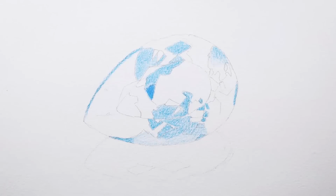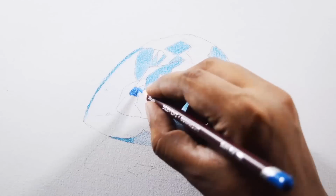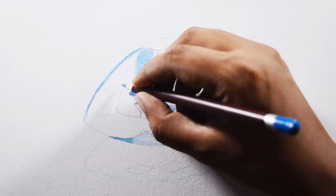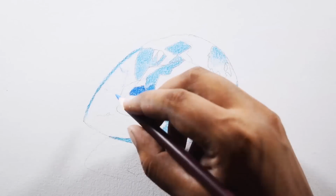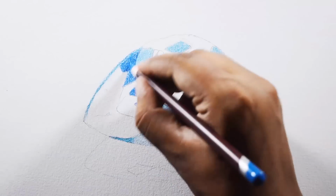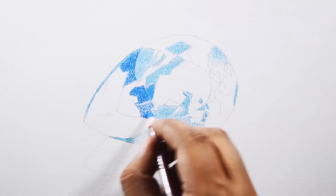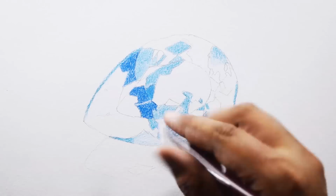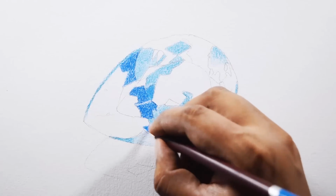Now we will take the next darker color, electric blue, and follow the reference picture and fill in the areas accordingly. Some areas may have a color in between these two shades, so I will use both pencils and fill in those areas. You can see that at some places I am going over the other blue to make it a bit darker. And whenever you draw, try to make a polygon with straight edges.